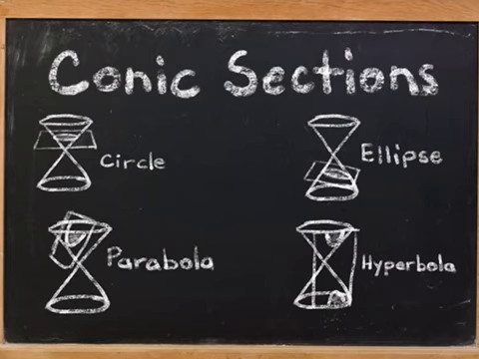Many times people call the circle a perfect ellipse. The circle is a special kind of ellipse. But anyway, these are the 4 different kind of conic sections that you and I will walk through. And they're called conic sections, again, because it's the intersection between a circular cone and a plane. All right, let's get into a circle now, okay?